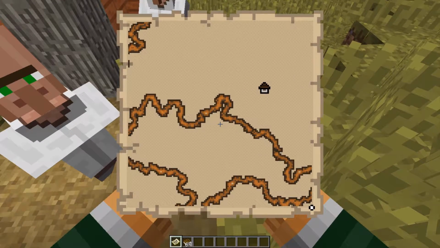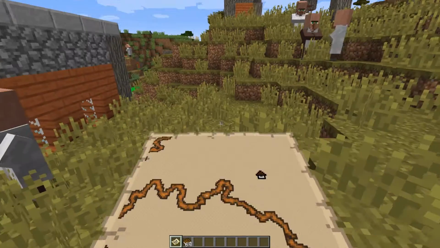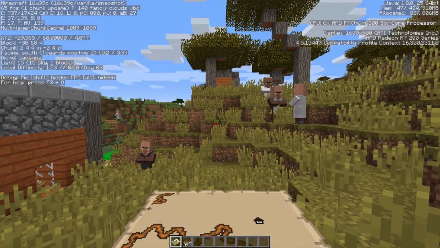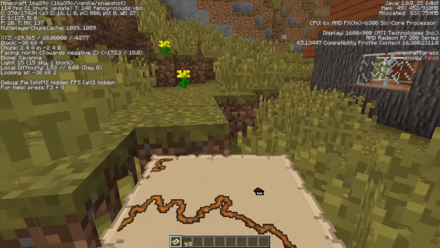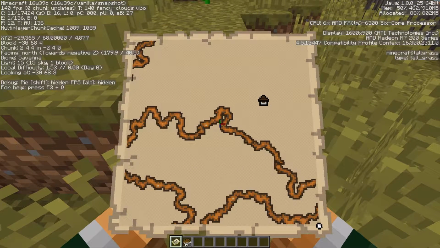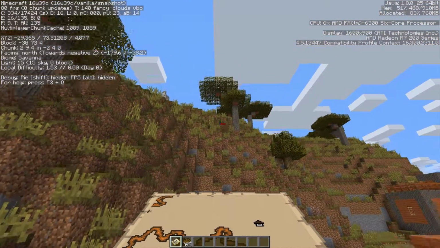And as you can see, the player is in the bottom right corner, and using north, south, east and west, you can see over here. If you look at facing, as it's written, I'm facing south. So if I face north and I go a bit further and then I go west, then I will be able to locate the woodland mansion, but it's easy to spot, so let's go there.